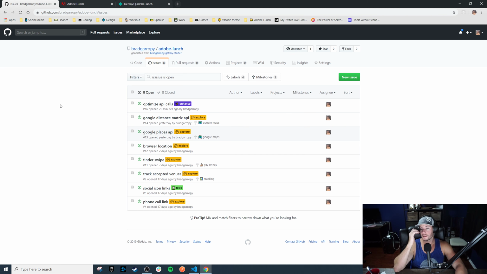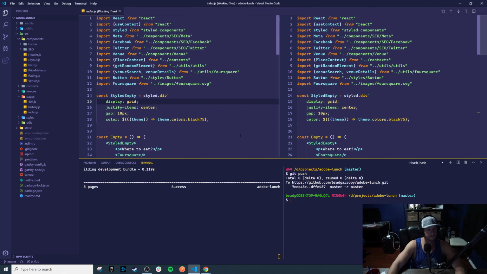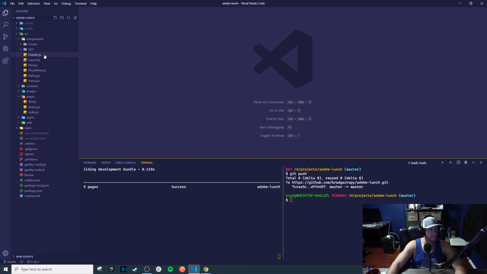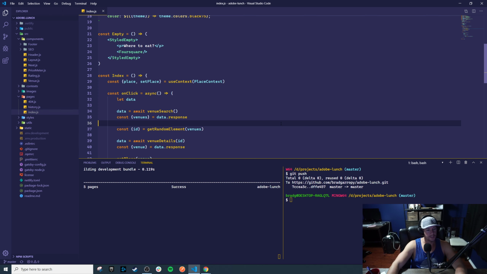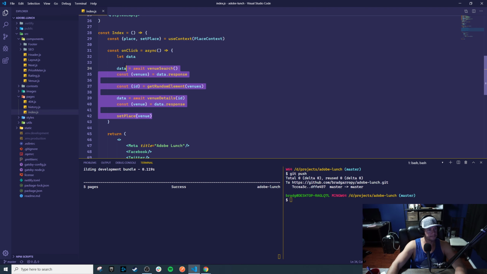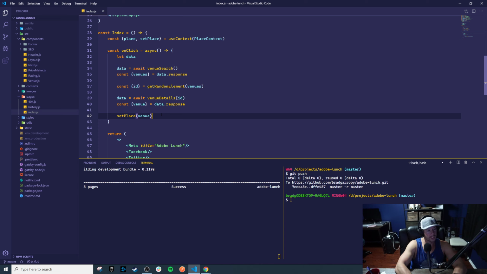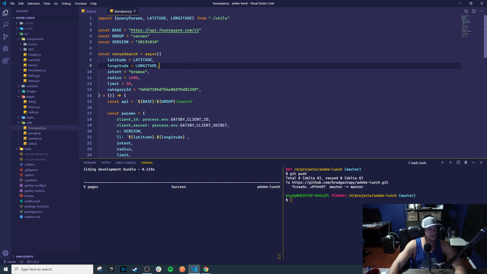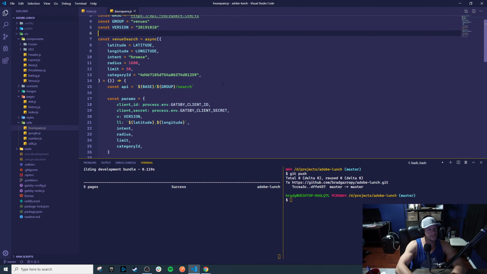Yeah. How can I do this? So when I do index.js, what happens? So I do a venue search. And this venue search returns what?